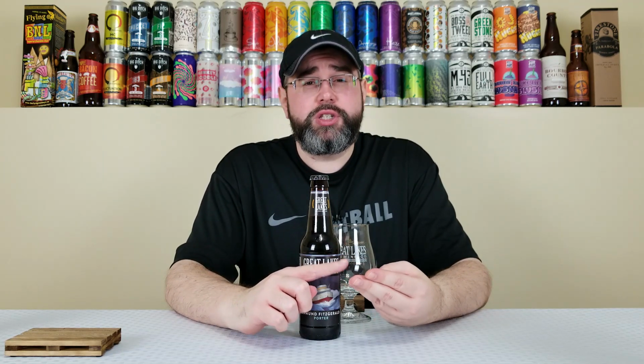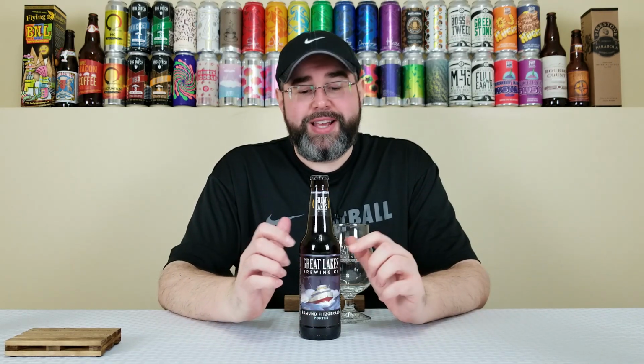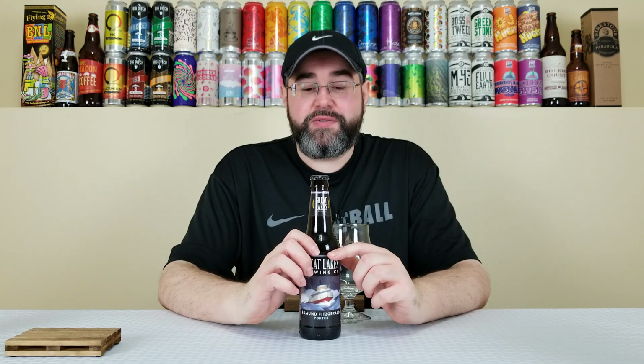So this beer is an American classic to me. When you're talking about American porters, definitely one of my favorite. If you were to ask me to list my top 5 favorite American porters, this would definitely be on the list, along with Anchor Porter, Founders Porter, Smutty Nose Robust Porter, and Deschutes Black Butte Porter. And when I'm saying just straight on American porter, I'm talking non-imperialized, non-adjunct, and non-barrel aged, just your 5 to 7% American porter. This definitely is one of the best for me.